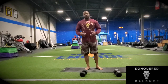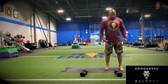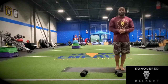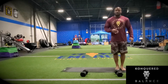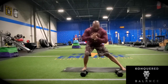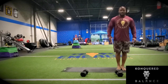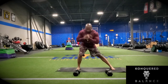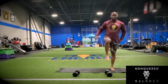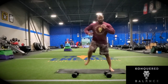Now we're gonna start to get into a little bit more, well, we're adding explosion. So we're gonna rotate over, back to the other side. We're gonna do that same side lunge, but we're gonna come up into a knee up. So we're kind of putting together the last 2 movements we've done. So here we're gonna do 5 reps again. We're gonna come into our side lunge, rotate it over, and we'll push. Still stabilizing with that foot. And bring it down. And lunge over, rotate over, get that hip in line, squeeze our foot, and squeeze. Squeeze that glute to hold you there. And again, coming down, hamstring pulls you down, and push.